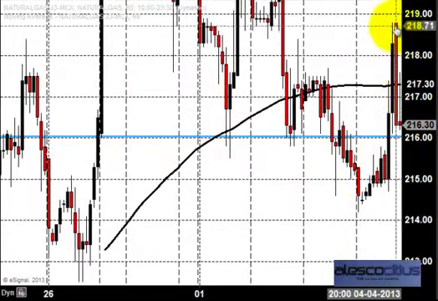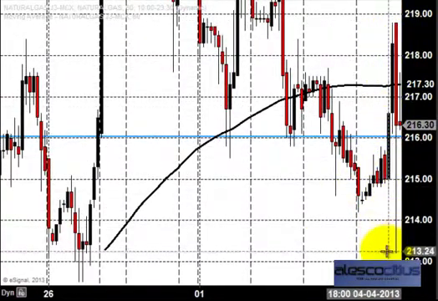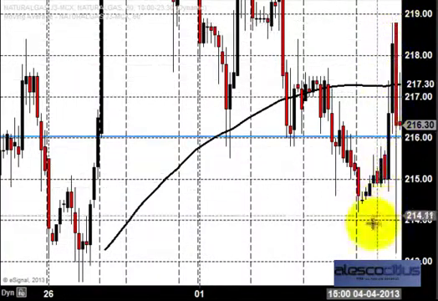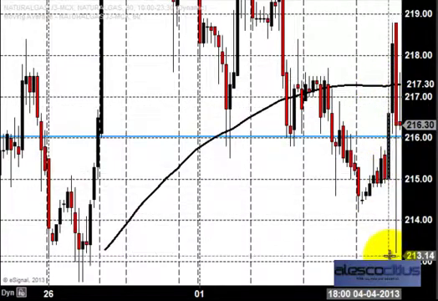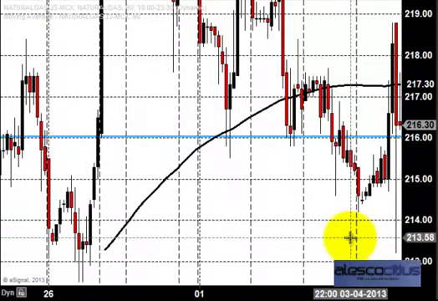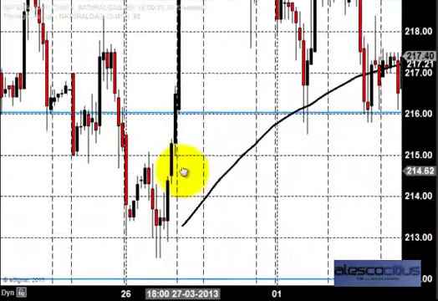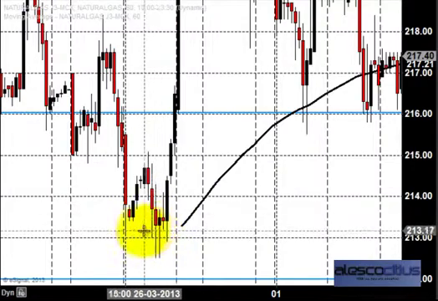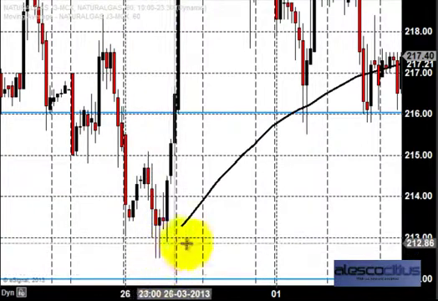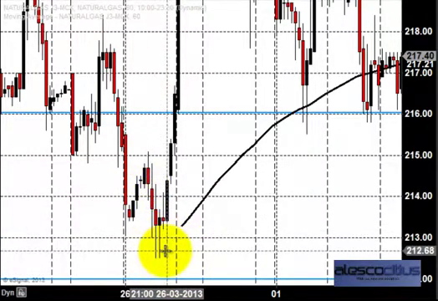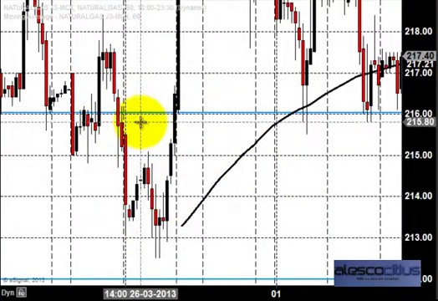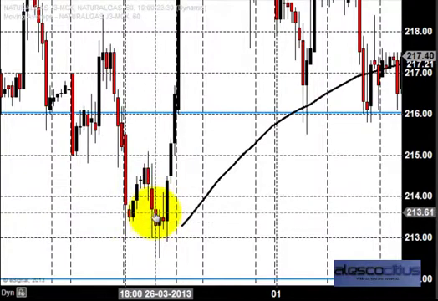This single candlestick which you are seeing is what happened during the inventory report. The report was a bit positive for the sellers, so the price came down till 213, which again means it has created a new low. But if you go back and see this price action, what happened here on 26th, whenever I place the cursor on any candlestick, you can see the date and time below. Once the price reached this 213, it gave a clear bounce back. That is what we had seen on 26th.